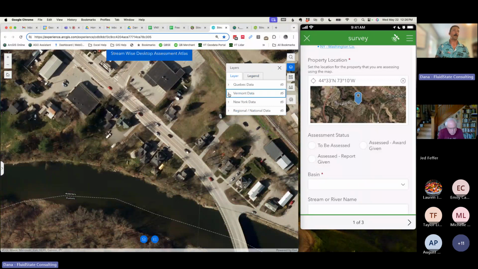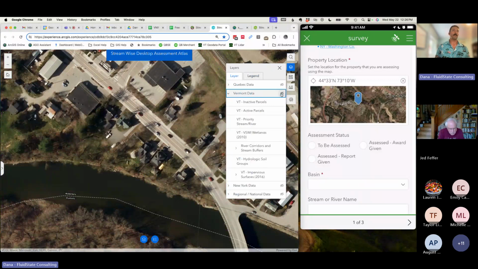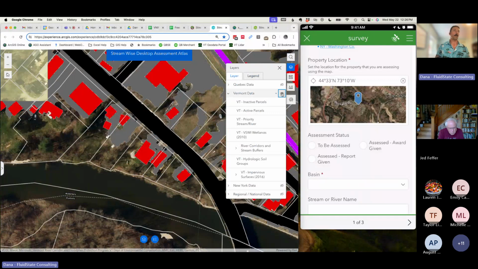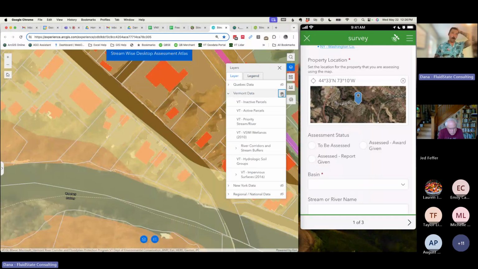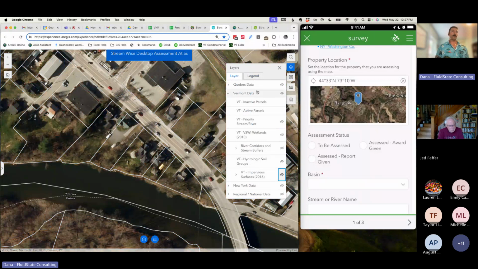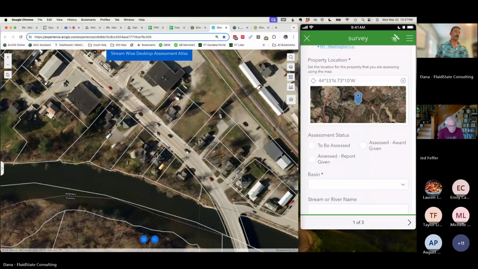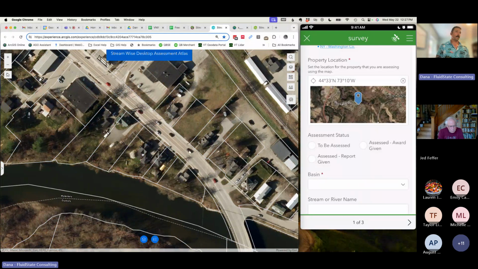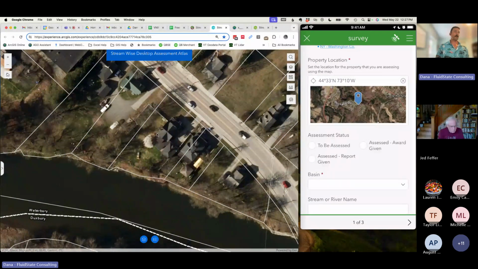Since I'm working in Vermont, I actually do want to see some information for Vermont. So I'm going to turn on this overall eye, and now I get this horrible mishmash. All I really want to see at this point are parcel lines. I don't want to see anything else. So I'm just going to go through and turn off all of those layers. And it turns out that this right here is the parcel that we're interested in. This is 157 South Main Street. So I found that on the Atlas.